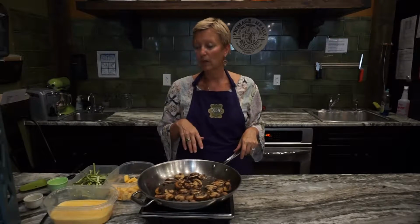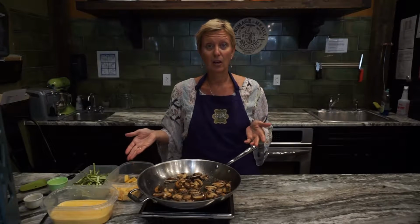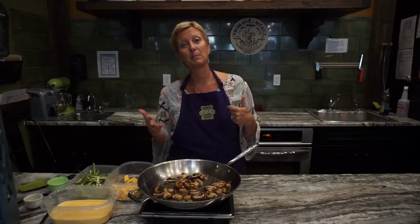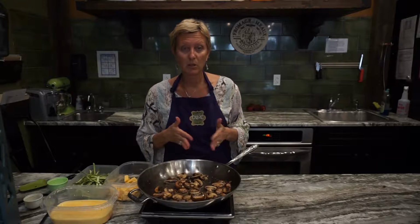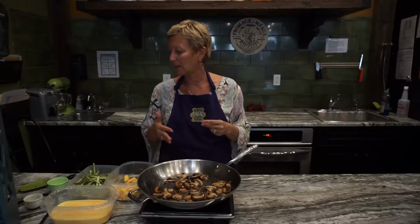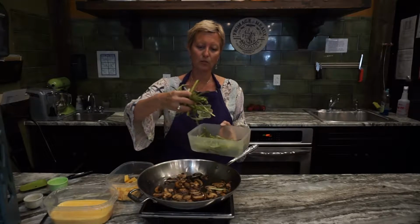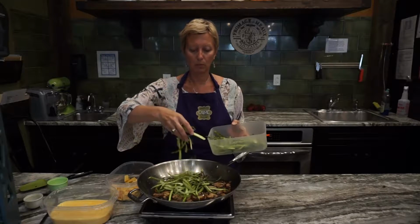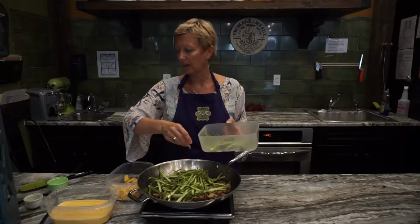So this recipe actually comes from Beemster, and it highlights their cheese. If you have Comte or any other kind of really nice melting cheese, you could certainly use that as well. But we've been sauteing mushrooms here for about 5, 6, 7 minutes, and we're going to just add our asparagus. And the recipe calls for a shaved asparagus, which is really easily done with just a vegetable peeler. And you can get this recipe on our website at alivelittle.com.